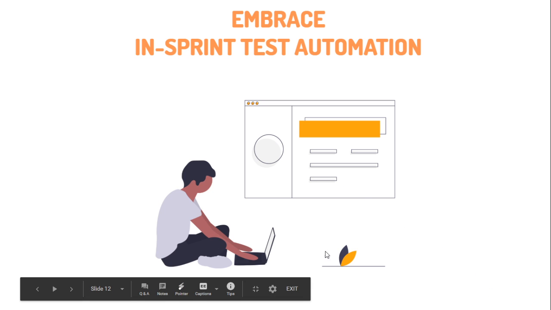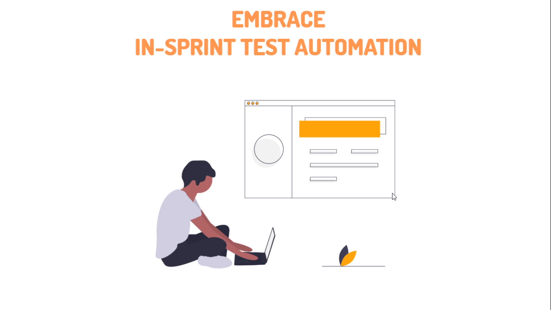Now, I want to talk about in-sprint test automation. In-sprint test automation is a key enabler to shift left and also for continuous testing. This is a new term in the industry. So in-sprint automation is nothing but trying to automate all the tasks or user stories of your current sprint within the same sprint window. It's an ambitious concept which tries to automate the tasks within the same sprint, right? If you have 10 tasks in the sprint, you automate them within the sprint itself.